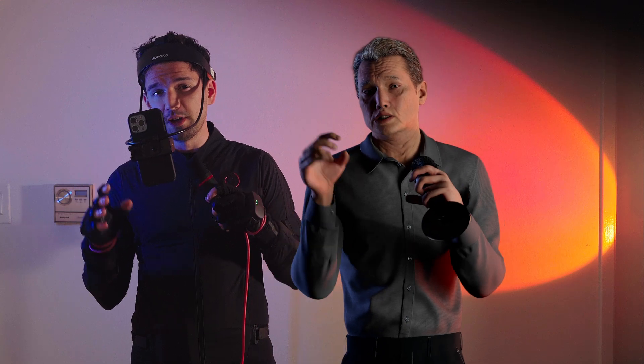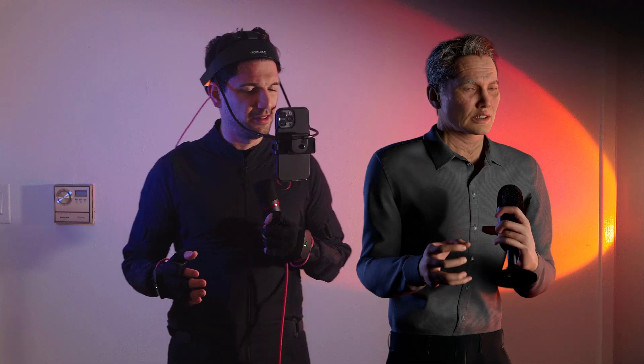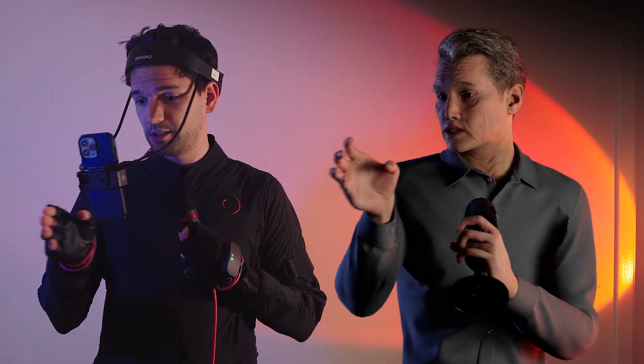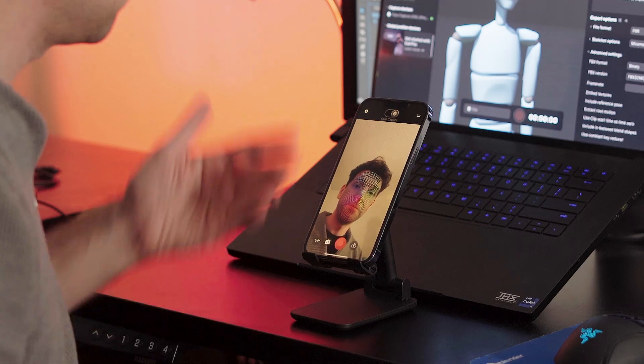A couple months back I had a chance to work on a professional studio shoot where we wore Rococo suits and head rigs alongside a few other actors. We did all the moves you can imagine: running, jumping, walking, crawling — maybe not backflips. For athletic movements we had to remove the head rig as it's uncomfortable to jump or move your head fast with. You can still jump with it but it's not that fun. Instead we recorded the facial and body mocap separately. That said, recording face and body mocap simultaneously has huge benefits for getting correct eye lines and actor interactions. However, facial mocap doesn't have to be done simultaneously with body mocap.